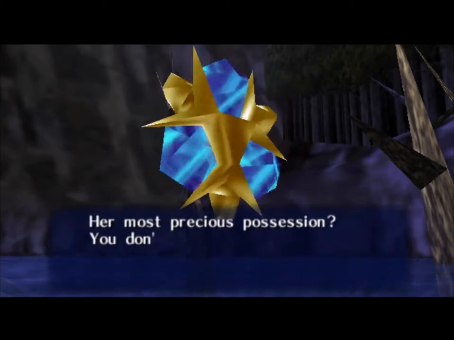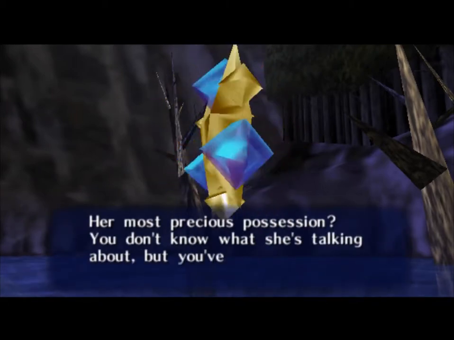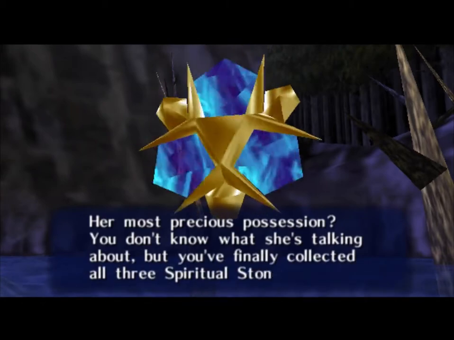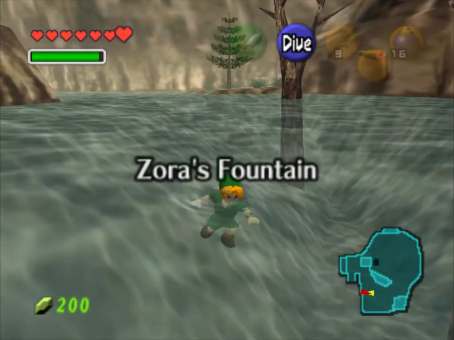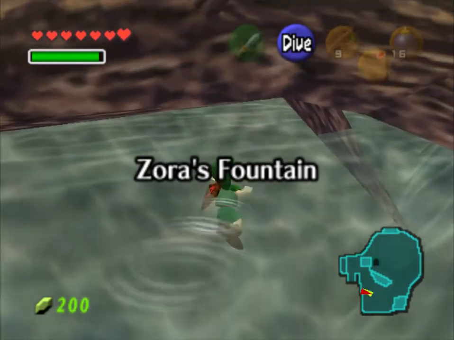Let's see, her most precious possession. You don't know what she's talking about, but you have finally collected all 3 spiritual stones. Go back and see Princess Zelda. Don't tell my father. I won't, because I don't intend on ever seeing you again. Thanks!